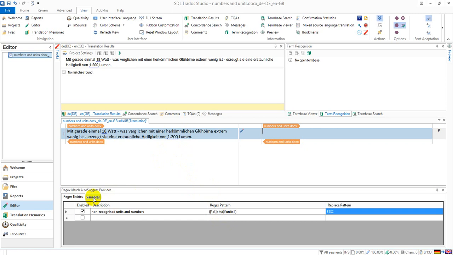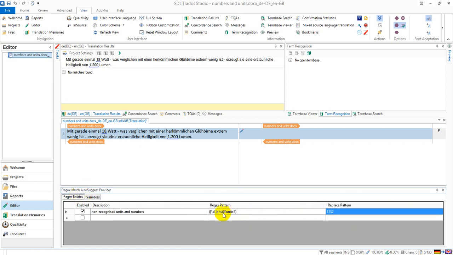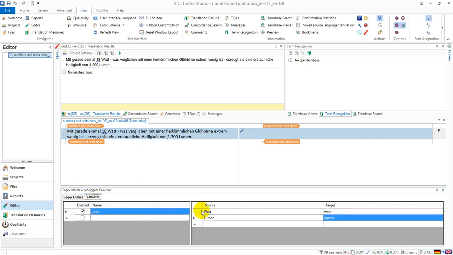And if you look over here, I've got a variable tab. And what this allows me to do is to put source units and their appropriate translation. So I noticed you made them all lowercase when they went to English. So I've got an uppercase for the source, lowercase for the target. If I go back over there, you see I've called it units inside those little hash symbols, which is the code that gets used by this application.